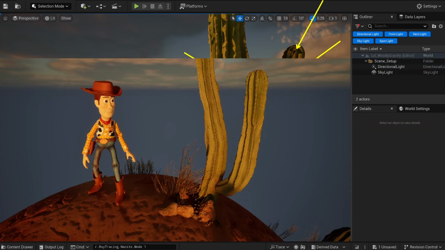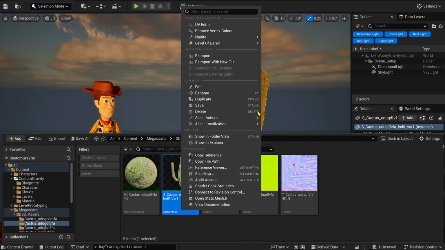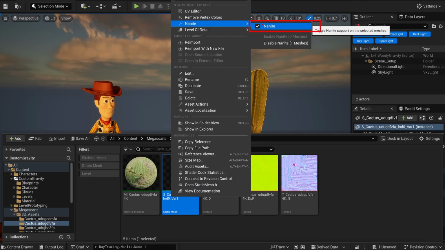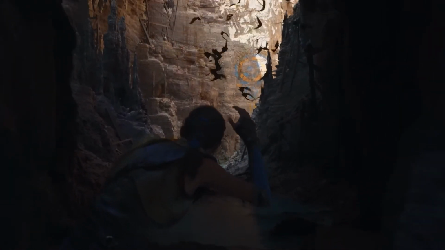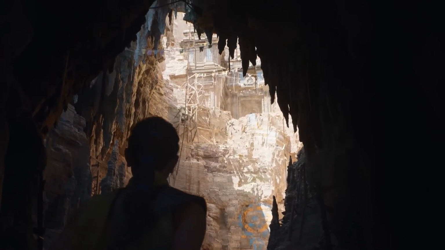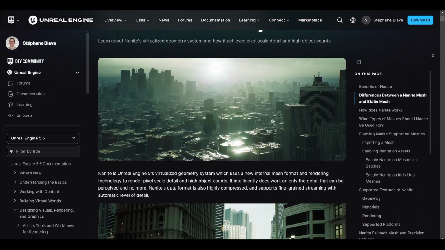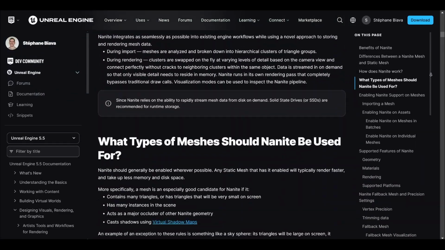Also a quick tip, if you want to export a mesh or part of your asset with Nanite meshes, Unreal will automatically export the fallback meshes as well. Make sure to disable Nanite to get back the original resolution. Those were the main limitations of Nanite, and honestly, they're quite manageable. Compared to its early days, Nanite has become less restrictive and is now available in many scenarios. For more detailed information, don't forget to check out the official documentation, which has been updated with many precise and technical details.